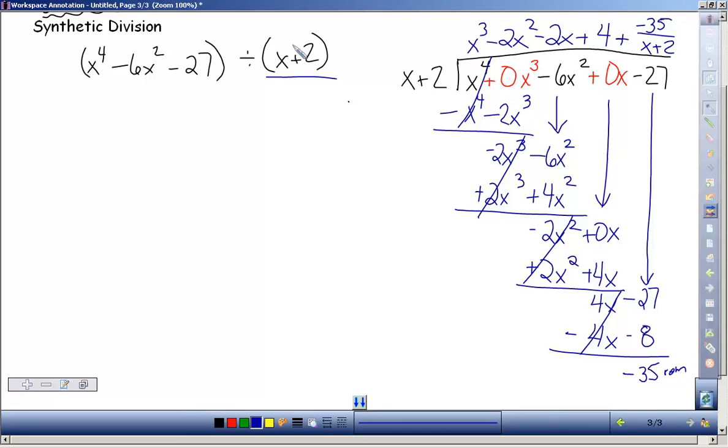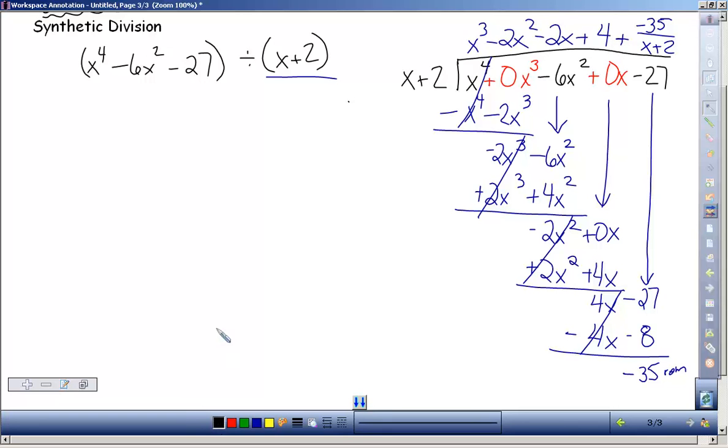It has to be x plus or minus something. So we want to make sure that it is a linear factor. And as long as it is, we can use synthetic division. All you're doing with synthetic division is you're basically not writing the x's anymore. You're just dealing with the coefficients and the numbers. And that way you can use something like a calculator to just do the arithmetic, to do all of this divide, multiply, subtract, that kind of stuff that's going on here. And then we can put the variables back in after.